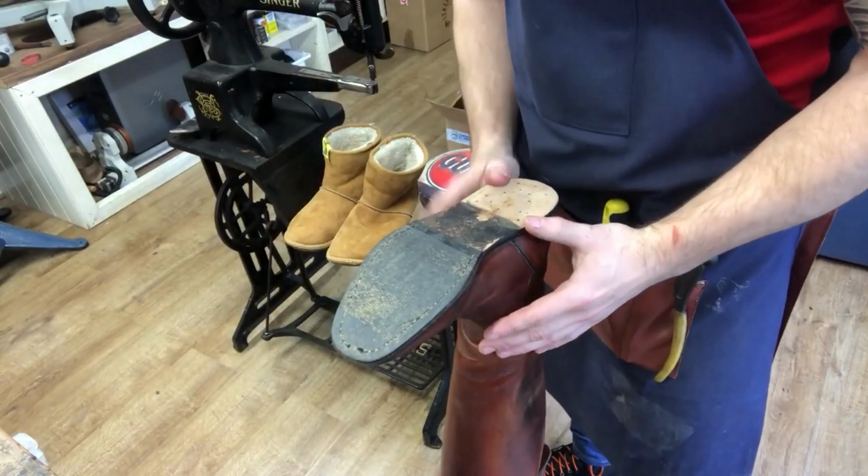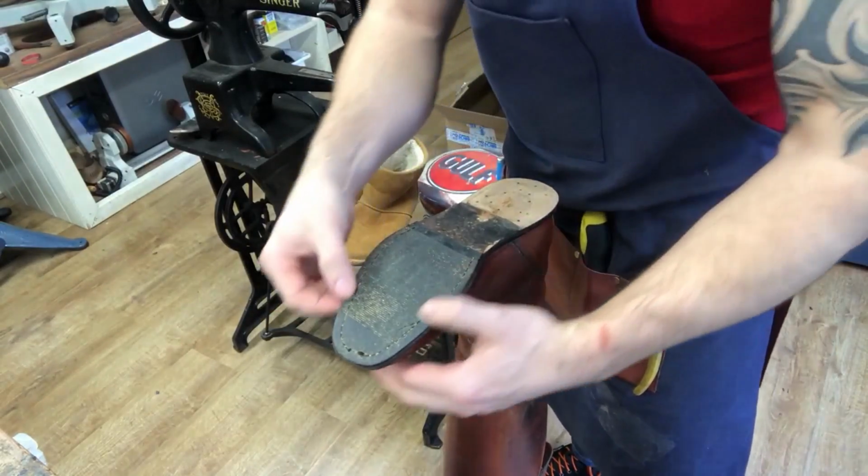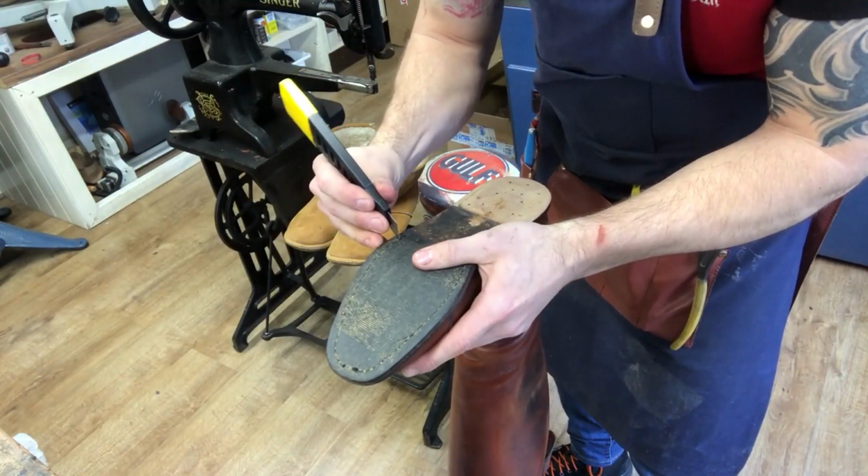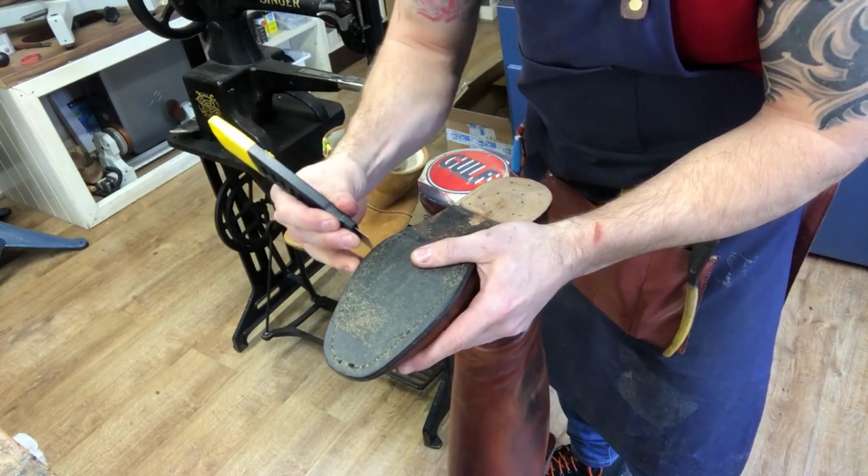Right, so our heel block's out of the way. Now we've just got to take off this rubber sole guard. There's just some tiny stitches in there, so all I'm going to do is go around with a knife, break the stitches quickly.